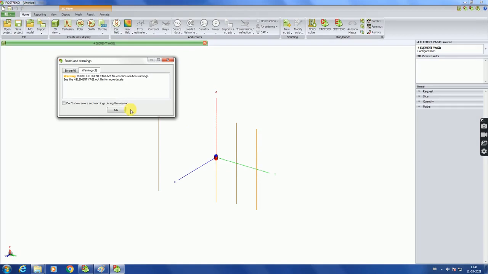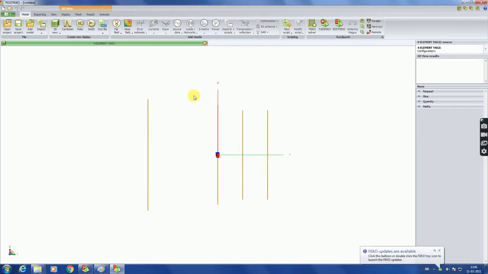So now you can see this is a 4-element Yagi. One reflector, one driven element, 2 directors. I have taken the same spacing we have used here, 0.4 meter. So here also 0.4 meters. Totally it is 0.8 meters. The second director is 0.8 meters away from the driven element. The length is the same as that of the director we used previously.